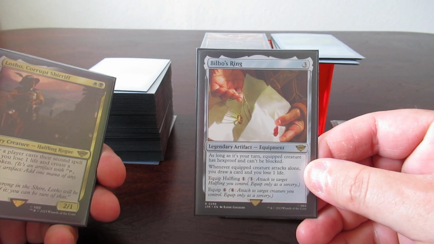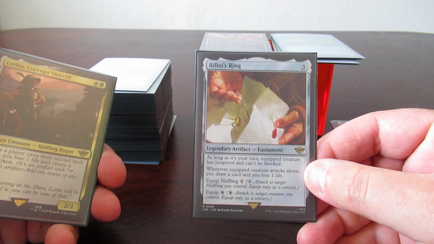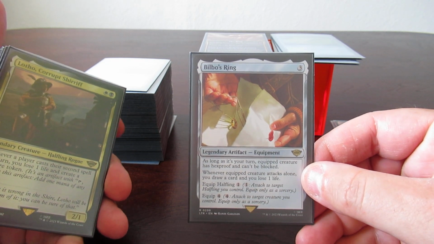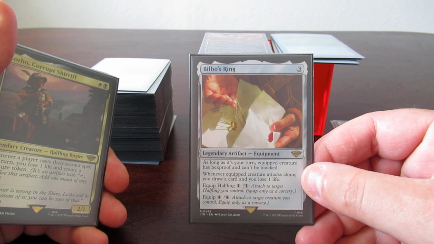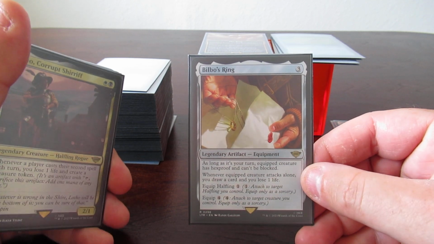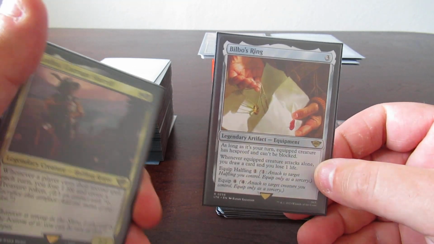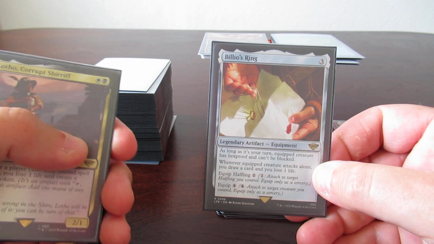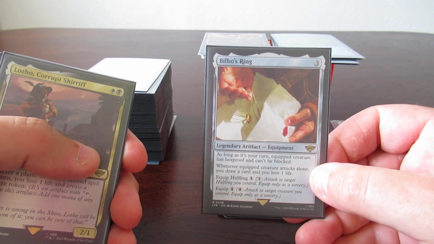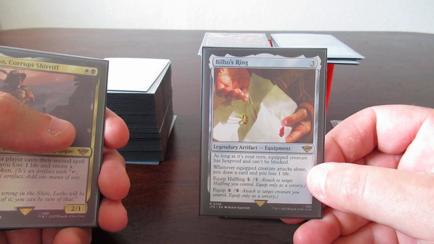Bilbo's Ring. So I think this would be good for getting my hobbits through. In one game, no shit, in one game, Frodo got up to 30-31, something like that. He was huge, but I couldn't get him through. Didn't have trample. I hadn't drawn my Rogue's Passage. He couldn't go through the access tunnels because he was too big. So I need some way to get him through. Here we go, Bilbo's Ring.